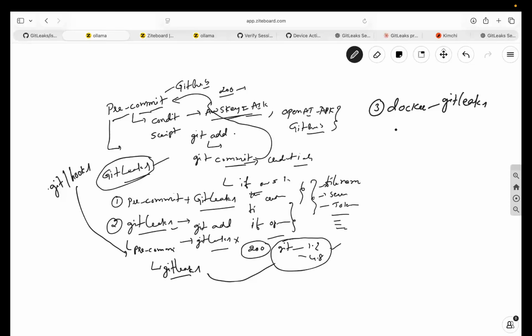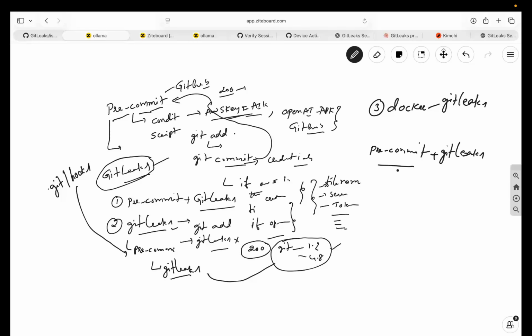We will see all these scenarios, but the recommended way is integrating the pre-commit framework with GitLeaks. Why this is recommended for all companies, we will see that.